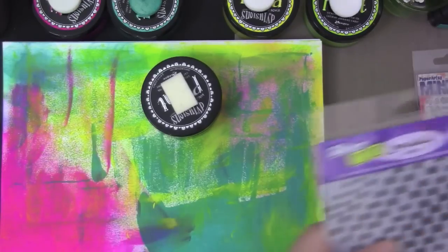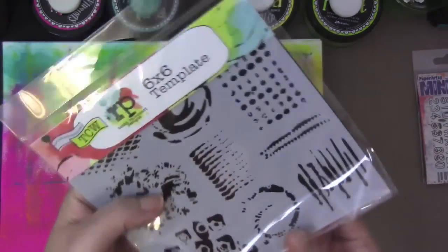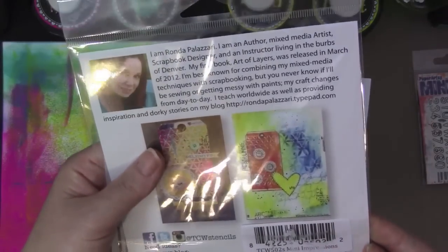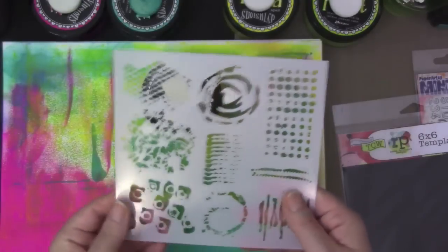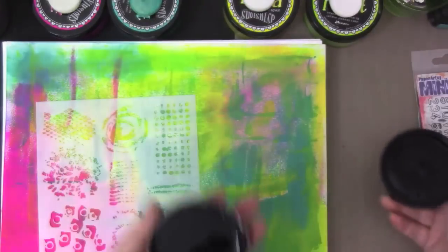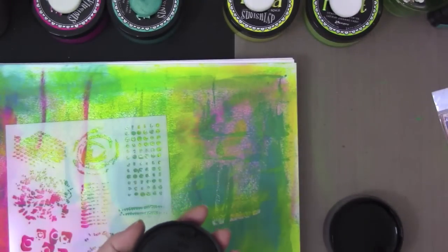I have some stencils here. I'm not sure if this video is being too long, but I will edit it out. I love stencils like this because it has so many different ones. This is called Mini Impressions — this is also from Tupelo Designs LLC. Look at that — look how black it is, isn't that awesome? You saw how fast the paints dried while I was trying to figure out how to use my brayer. So it's best to put some ink down onto your mat so these paints stay fluid.